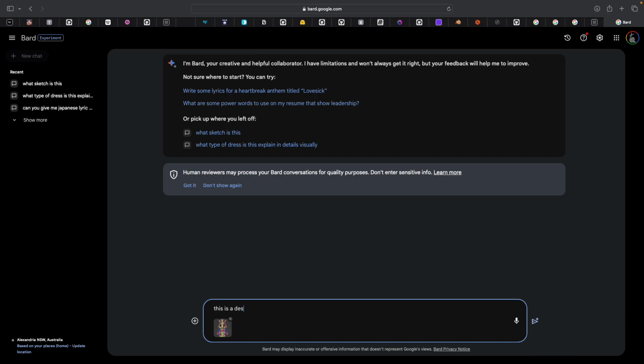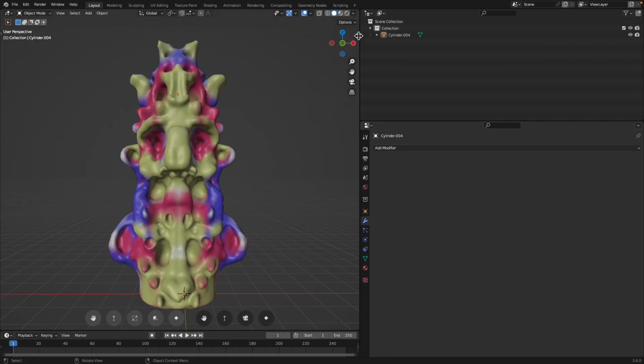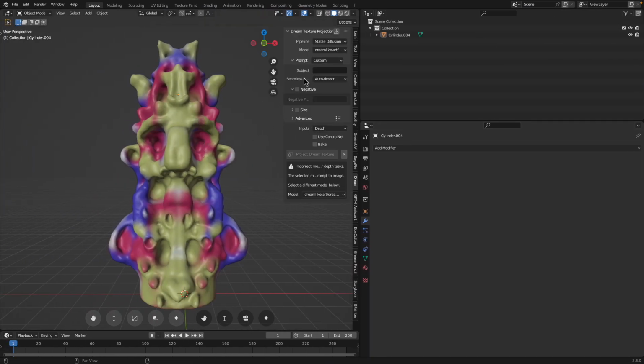This is a design of a totem. What creatures do you think I can incorporate into this design? Yeah, I don't know. You can try imagining what kind of design this actually is.